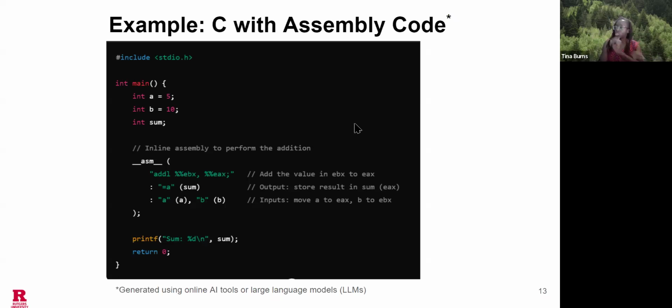If I wanted to do inline, they call it inline assembly language in C, the way you would do that is by including this ASM command. The ASM command will allow you to include a bunch of operations in assembly language. So you can write it like you're writing in assembly language, kind of. It's still a little bit higher level than regular assembly language, but it will allow you quicker access to that.